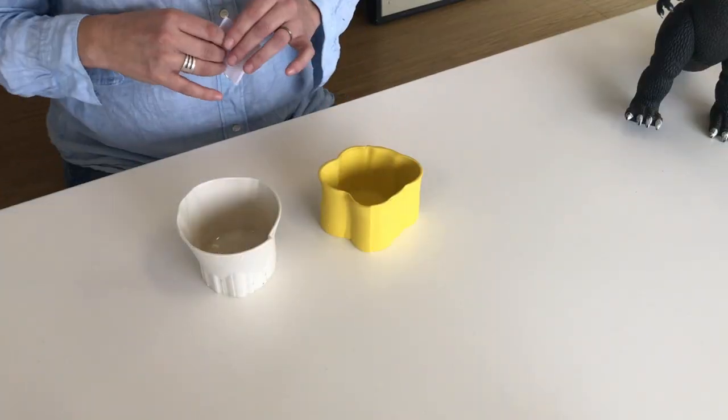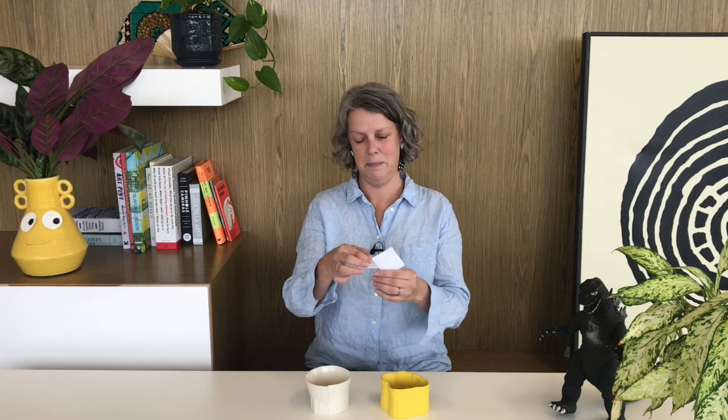Okay, let's have a look at the material that goes with Grayson. What have we got left? Potatoes. That would be quite a good one, actually. What can we do with potatoes? We can definitely print with them, can't we? So that'll be a nice challenge. Okay, let's get stuck in.